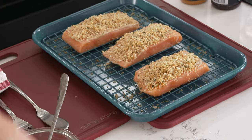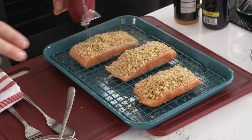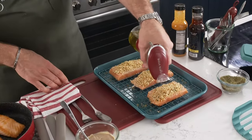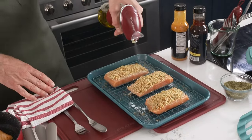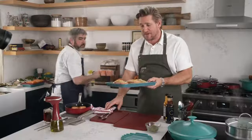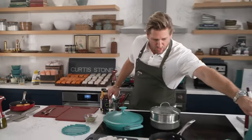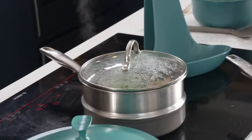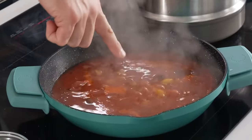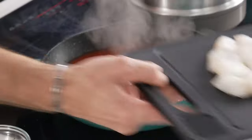If you wanted to add a little oil to that crumb, I have my little mister right here — I'm going to mist straight over the top, that'll give it a beautiful golden brown. You can put soy sauce, you can put vinegar, you can put the oil in those beautiful misters. Stick that in the oven and 10 minutes later, dinner done. Over here I've got a tomato sauce with some olives — truly you can do whatever you want with it.